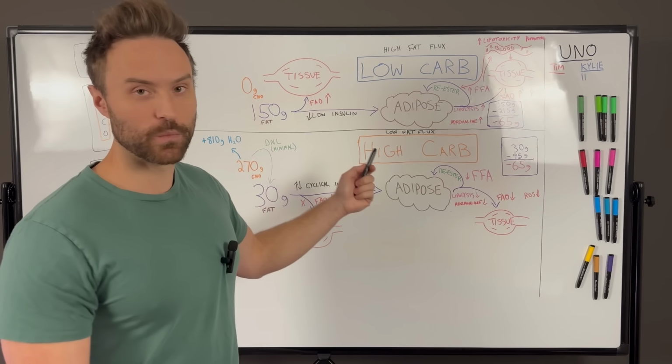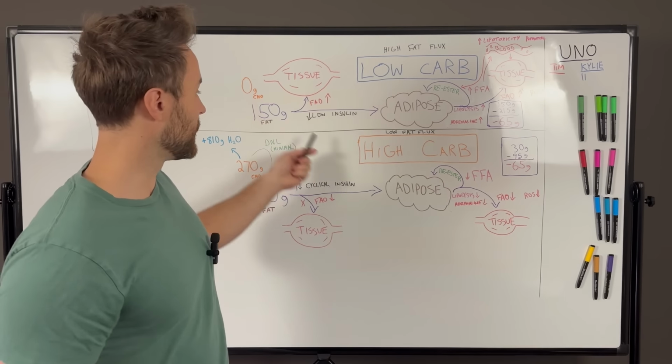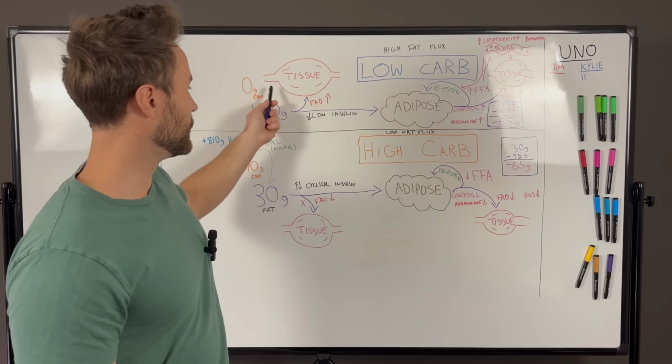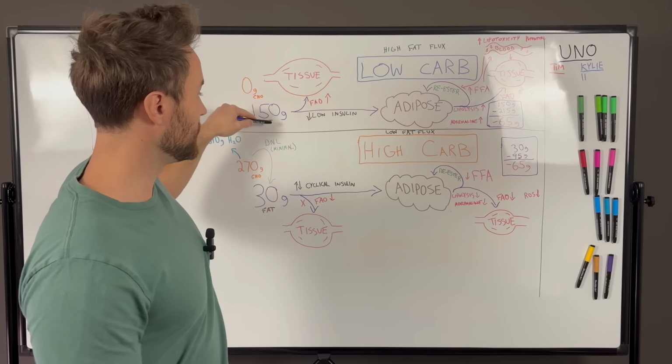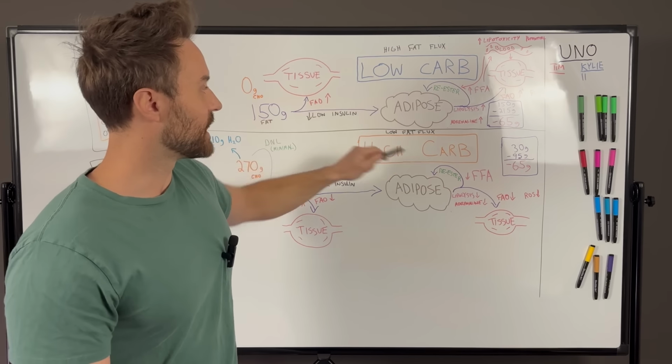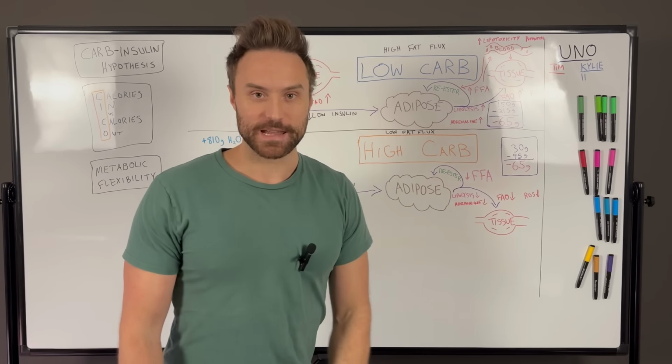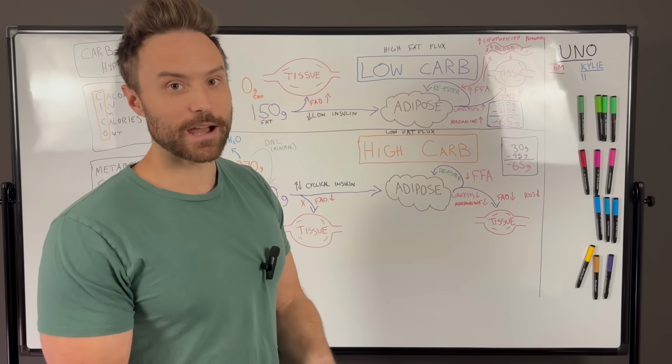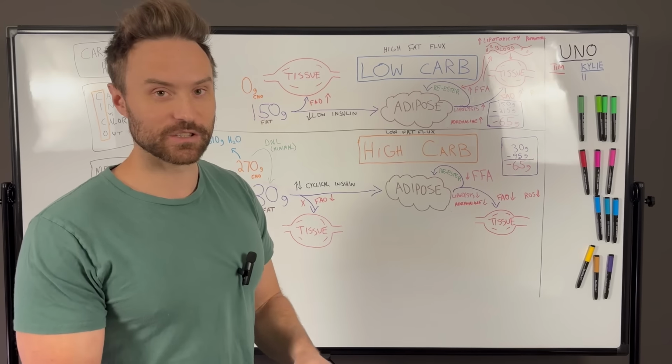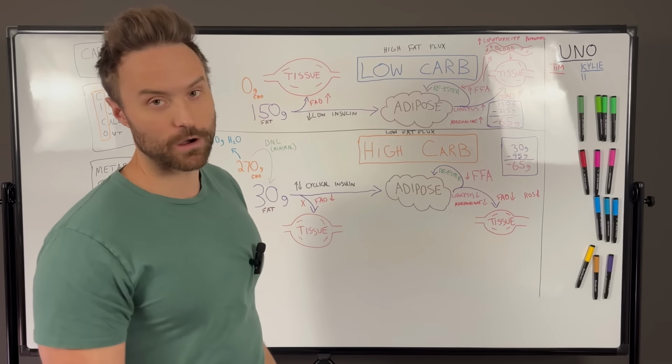So we talk about how burning fat is important, and that's why we want to have, in the low carb condition, low carbs and eat more of the fat. But the problem is that more of that fat is actually going to make its way into the adipose tissue, even without insulin, because it's just very easily stored and you aren't going to be burning it all off.